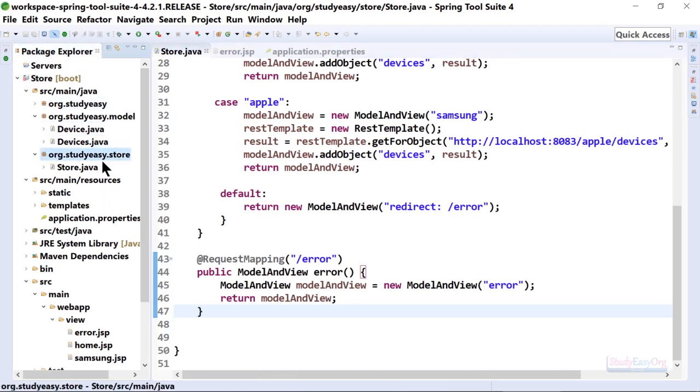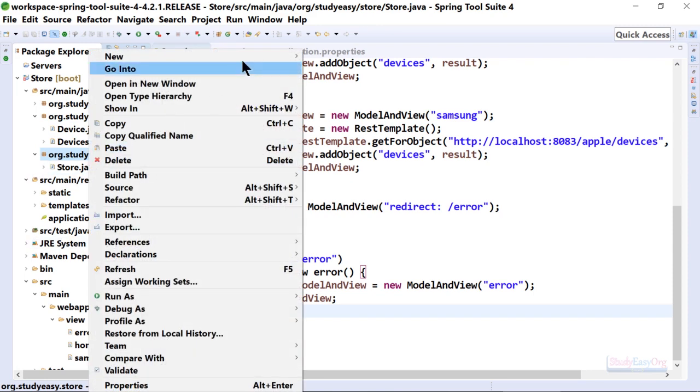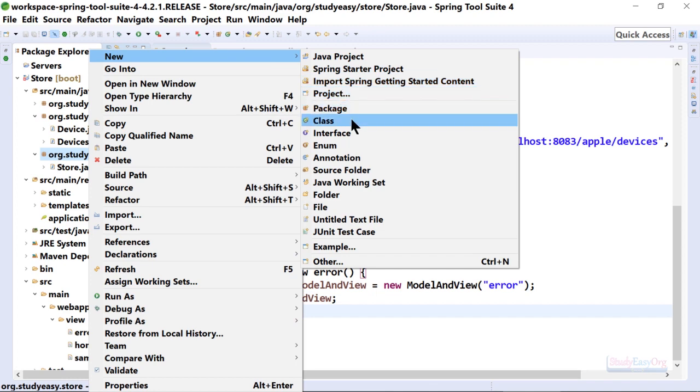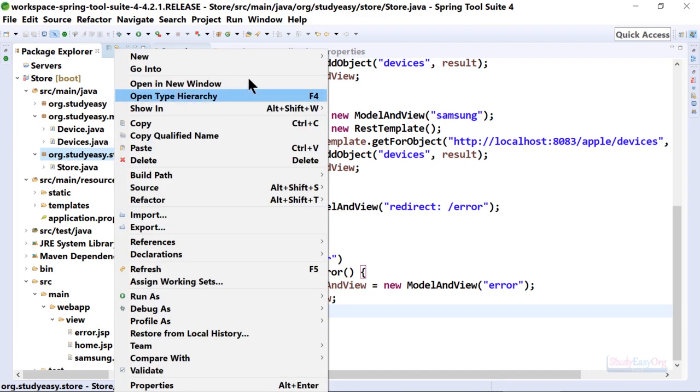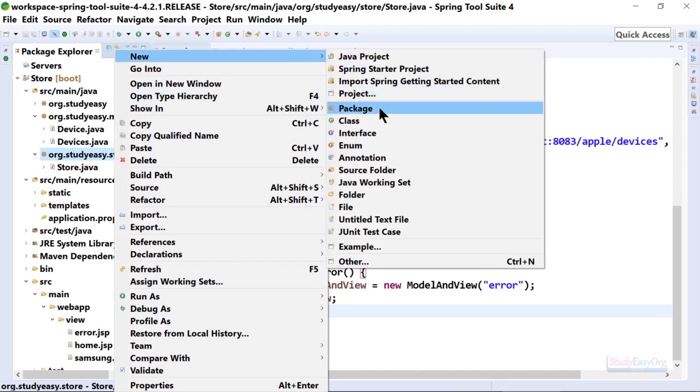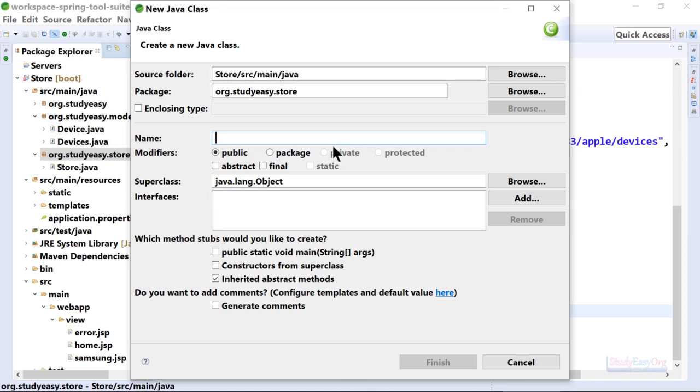Let me quickly navigate in here. And here what we will do, we will create a new controller. So we will add a new class, and indeed here we have given the package as store, which is not a very cool name for the package, but alright, let's go with the same package name again. We will give the name of the class as error controller, and this will implement an interface.